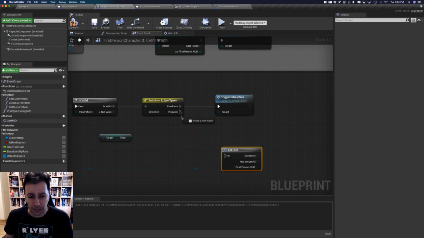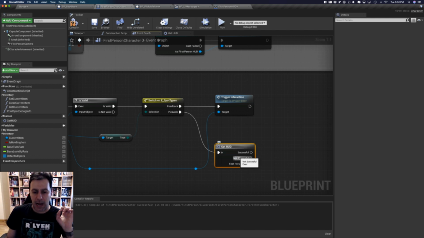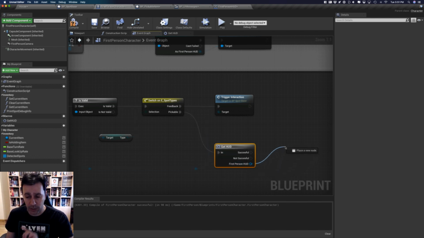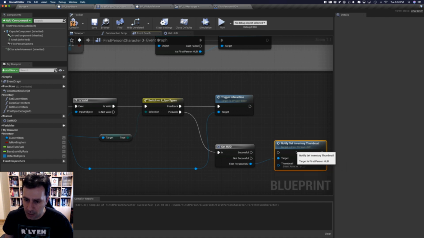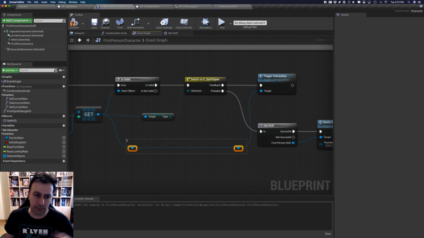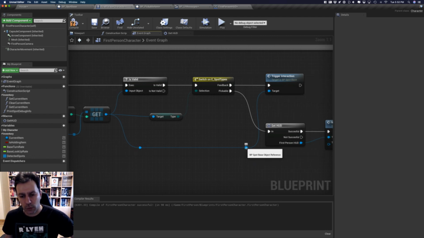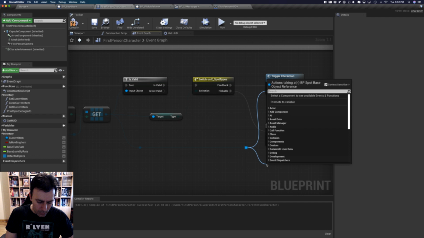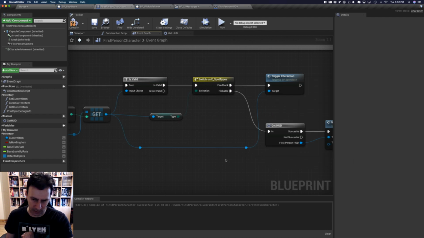So if it's pickable, before adding more logic, I'm just going to show you how we are going to pick the item, just like that. As first person HUD, I'm going to notify set inventory thumbnail, if it's successful, of course, and the thumbnail, I'm going to take it. Remember this wire that I'm dragging all the way from the beginning of this chunk of nodes? I'm going to connect a new wire here and get the thumbnail. Oh, of course, I need to do something else.